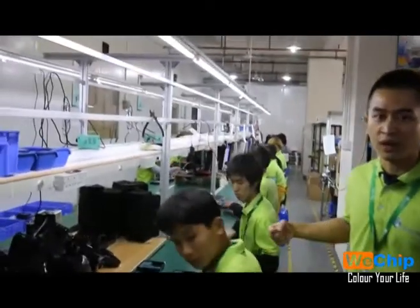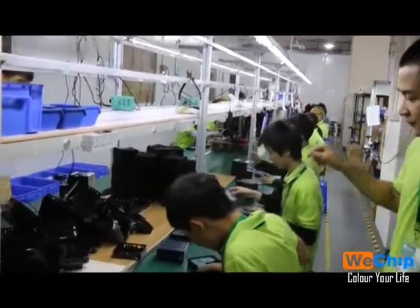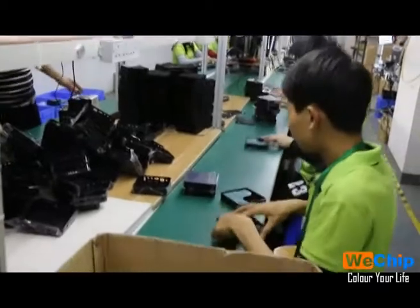This is the assembly line. You can see every motherboard put into the housing.